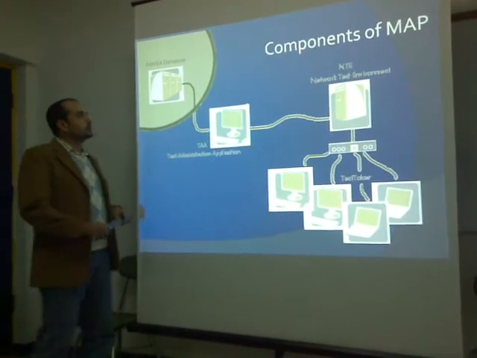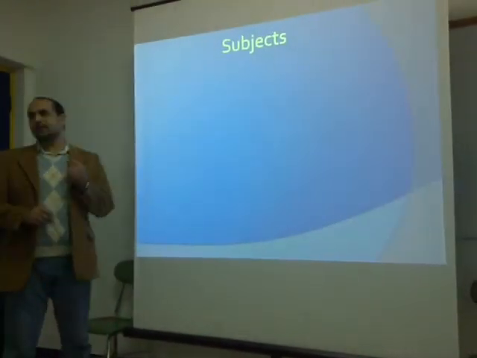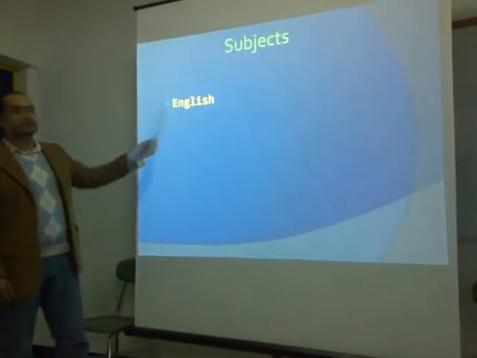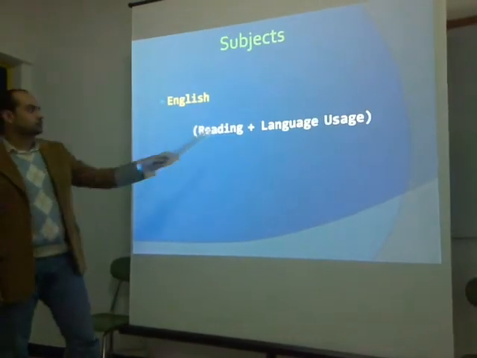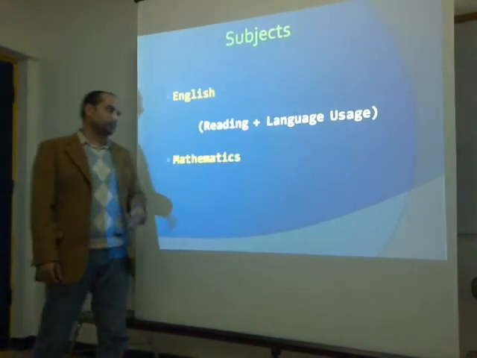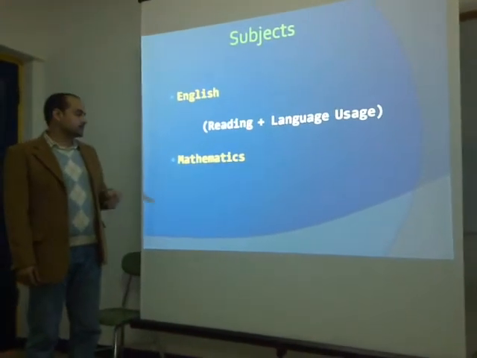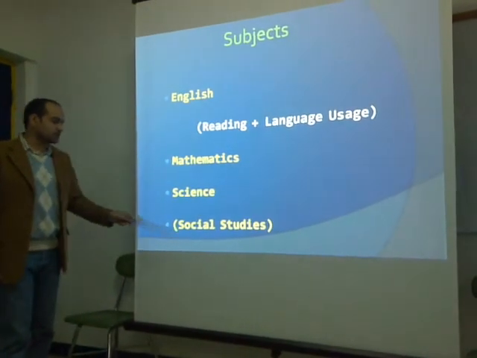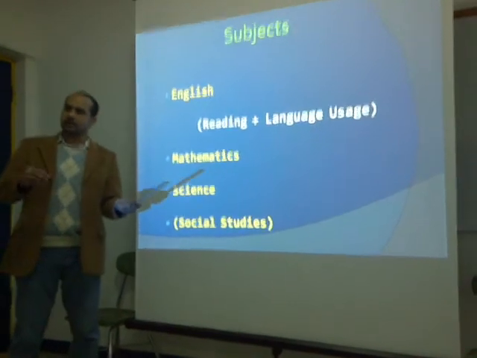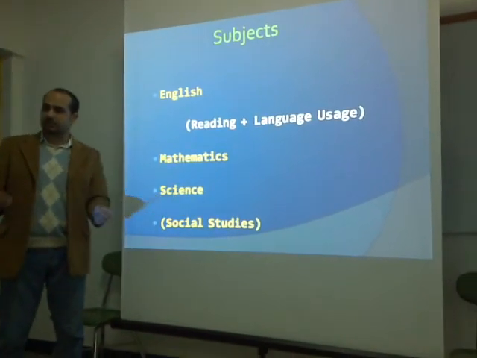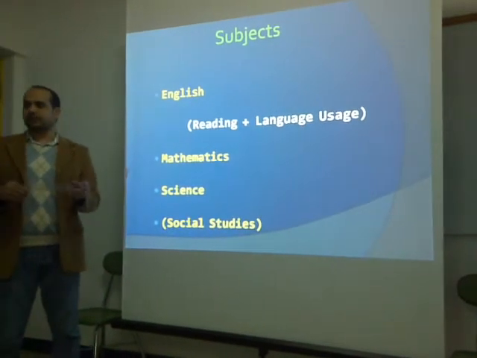Okay? Next. Which subjects will be included in the MAP test? Not all the subjects. First exam is English. It will include reading and language usage, like vocabulary and grammar. Also mathematics and science. We also had social studies. They started experimenting with the social studies. Now it's not available. In the future, they think of having it again.